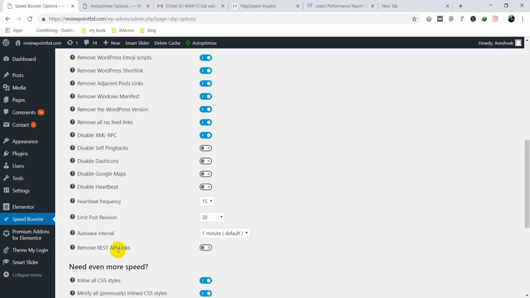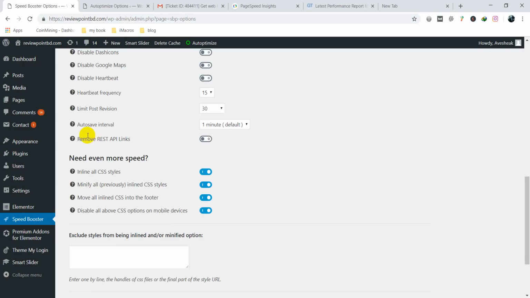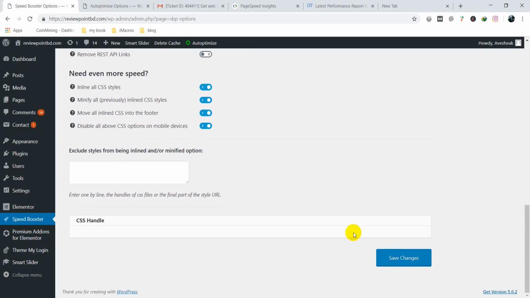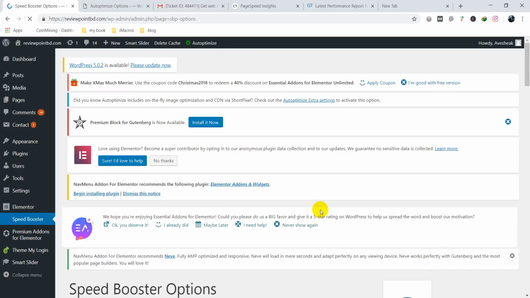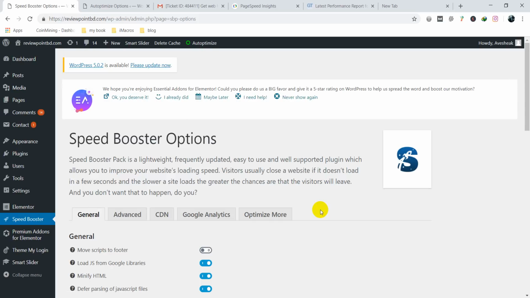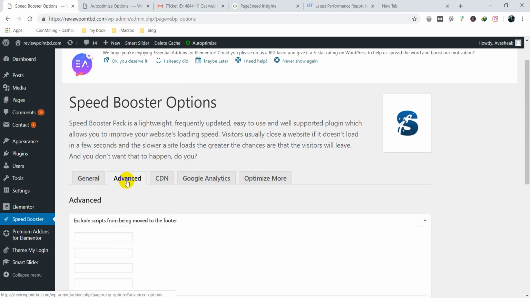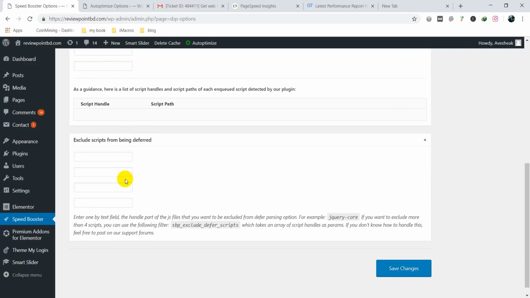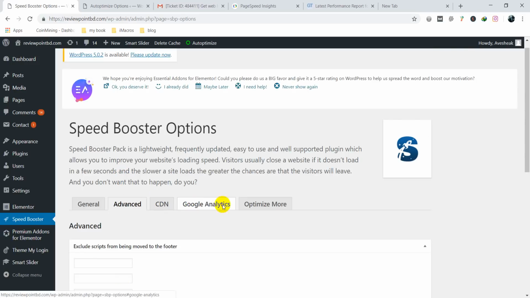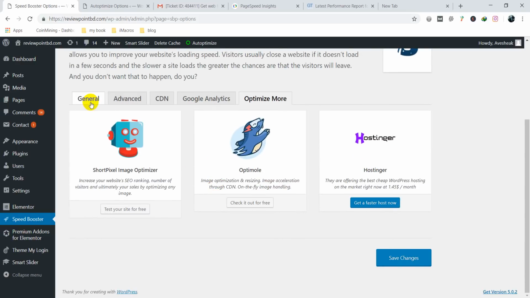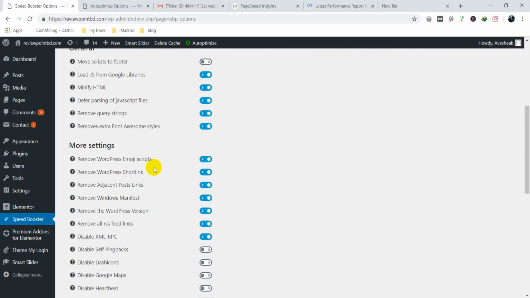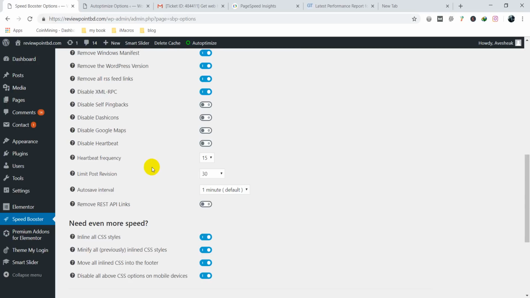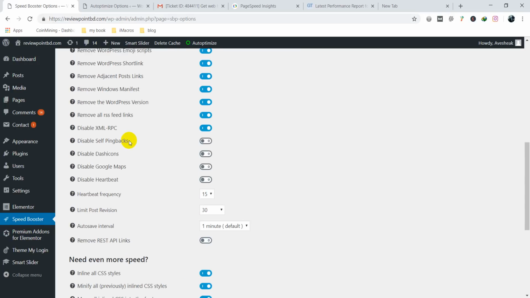So let's check what other help we have here. Remove emojis. All the things are good enough. Then save the change. Let's see what we have. The advanced settings. Nothing here. Then the CSS optimization mode. This is the tool we have from Speed Booster Pack, but I don't recommend installing them because those are not pretty good.